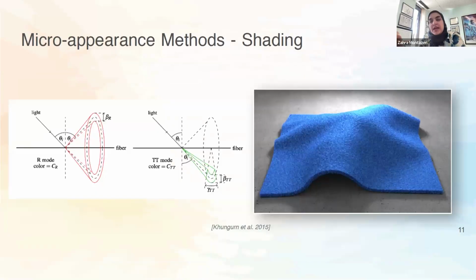And on the shading side, again, we have the geometry of a fiber. Imagine this is a single curve in the center. And then how do we shade it? In that scenario, we have this model which proposed an idea of a cone representation and two components, one for transmission and one for reflection. And this is how we can shade a single curve.